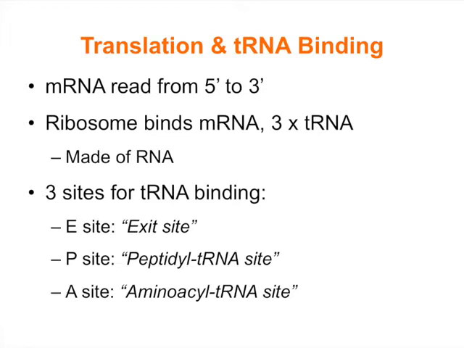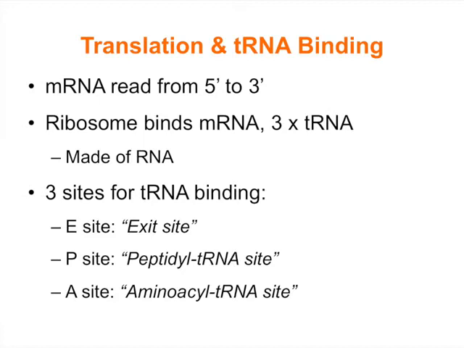Now RNA itself, like I said, is read from 5' to 3', and it necessarily needs ribosomes to carry this out, to hold the messenger RNA and then to bind the transfer RNAs in the appropriate spots. So the ribosome is the complex that puts all of these things together, and it itself is made of RNA, which is important for a point that we'll make later.